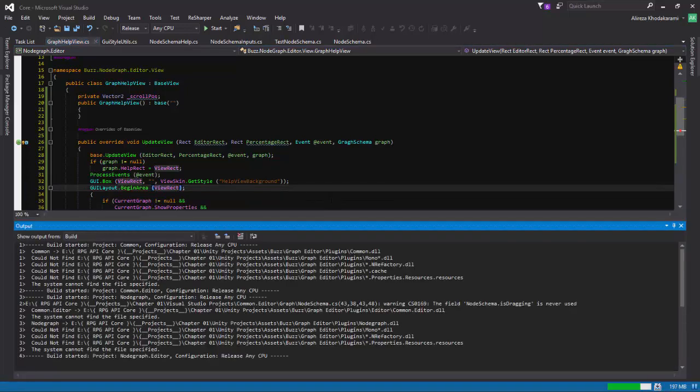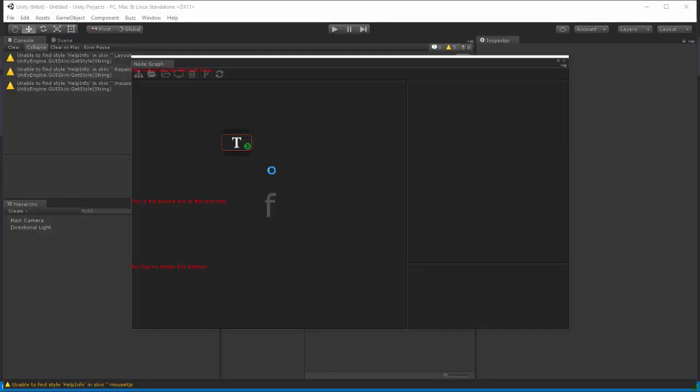Build. There we go. As you see, it's updating itself. Now that 2 \n is this, and this is 1 \n.